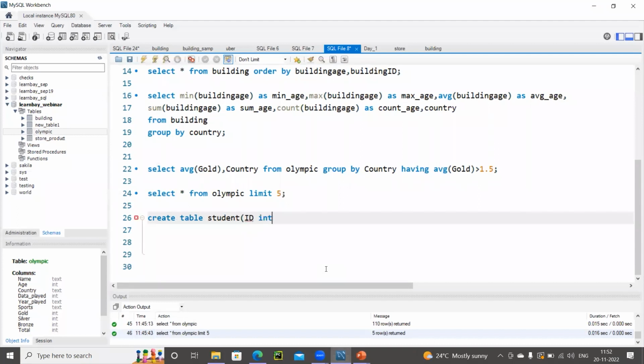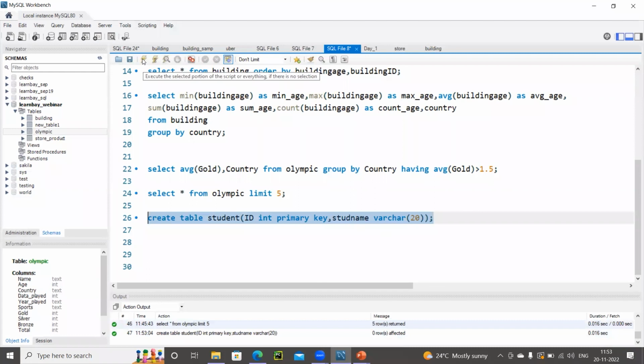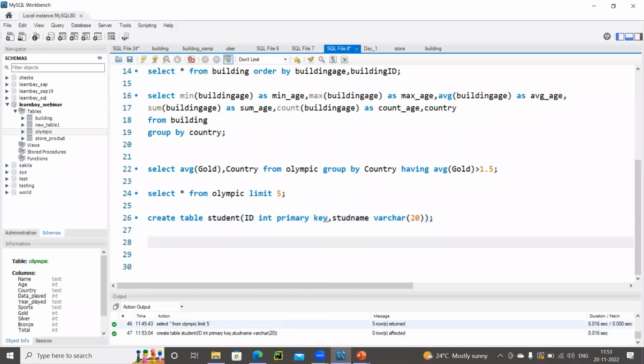I'm having an ID, which is going to be an int, and I'm going to have the student ID as a primary key. So explicitly write primary key. And then student name, which can be a varchar of some 20 entries. Let's have only 2 columns, because my main aim here is to show you the usage of a primary key. This is how you can declare a particular column as a primary key.